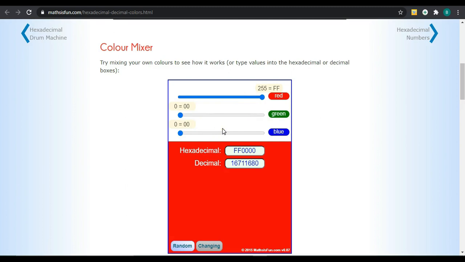But with red itself, it has a complete 255. And with that, we are able to produce this decimal value and a corresponding hexadecimal value. Now, because 255 is the highest value, it is equated to FF, and 0 is equated to 00 on the hexadecimal scale. Let's work around this to have a clearer understanding.